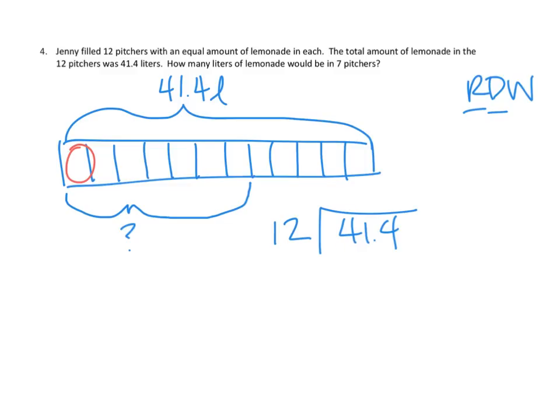So, I think we need to figure out first how much is in one of these. We look at our biggest units, tens. We don't have enough tens to make groups of 12. But if we look at ones, I think we do. 41. I think, let's see. 1 times 12 is 12. 2 times 12 is 24. 3 times 12 is 36. And that's as high as we can go, because 4 times 12 would be too much. So, I think we're going to need 3. 3 ones times 12 is 36 ones. 41 minus 36 is 5. That's going to be 5.